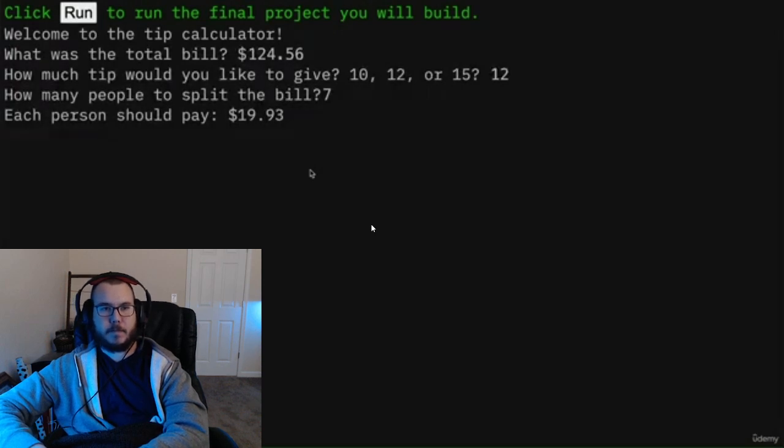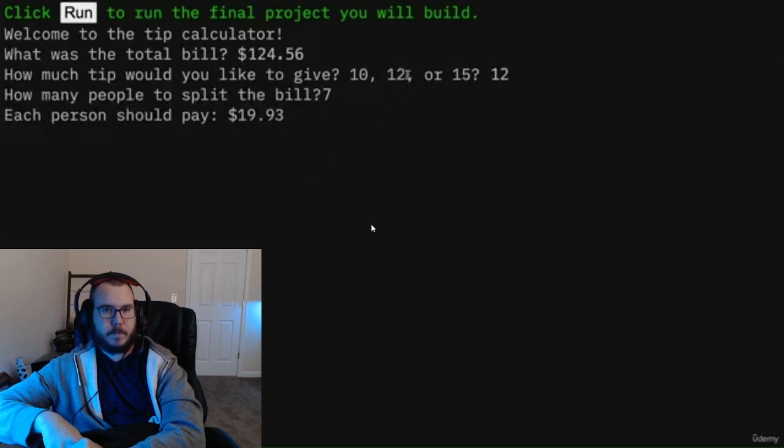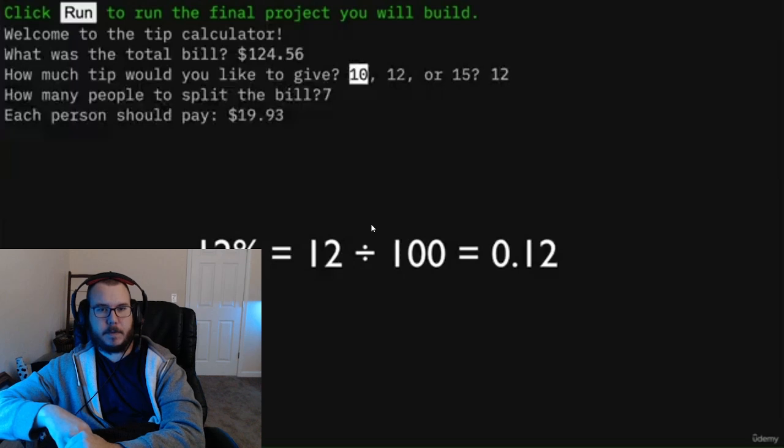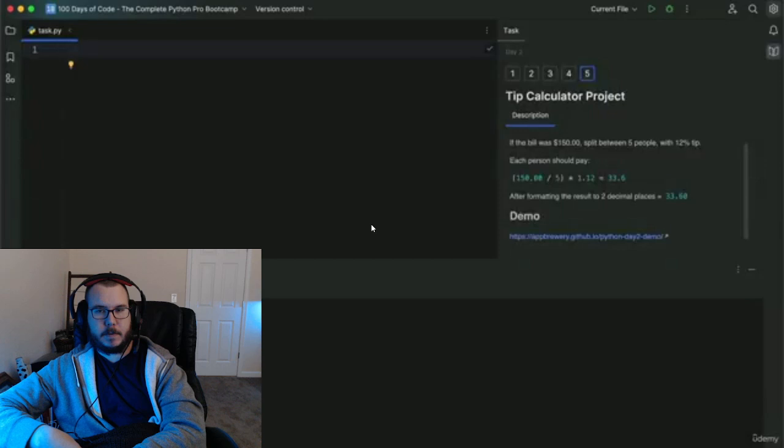The second thing to remember is that these are percentages, and in order to calculate a percentage of something, you can multiply a number by the percentage number divided by 100. Let me show you this in a little bit more detail, because this project is not about testing your maths, it's about seeing how well you've understood the programming concepts.